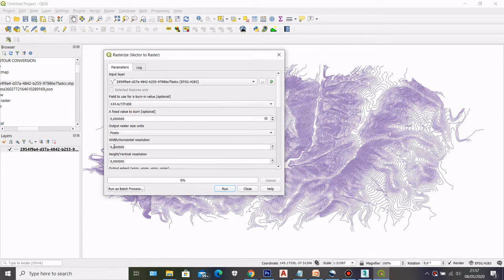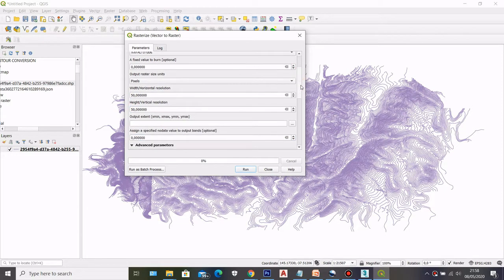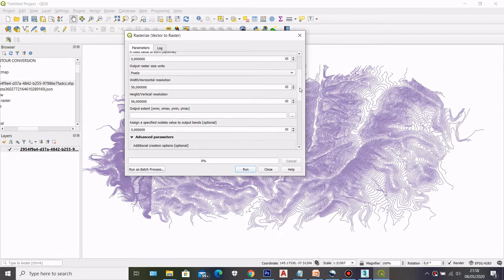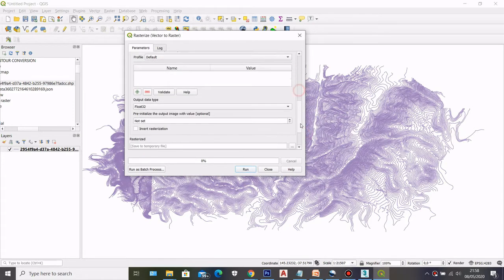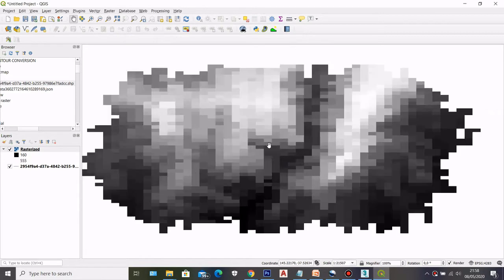Then on the pixels, for the first rasterized file, I'm going to type in 50 by 50. Then I select layer as extent, and then I can run. So here, as you can see, I've got my first rasterized file with 50 by 50 pixels.